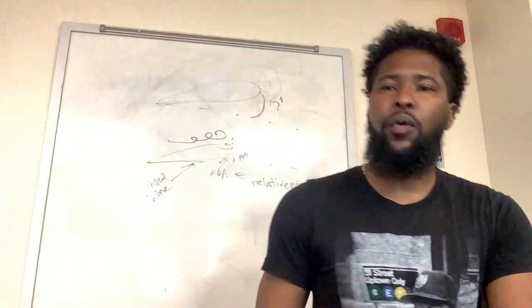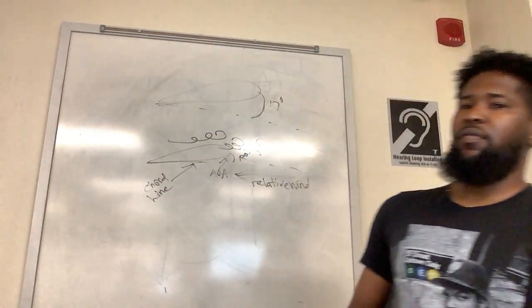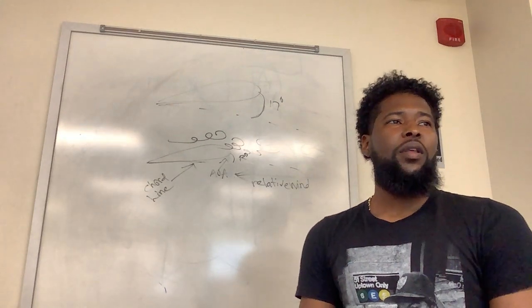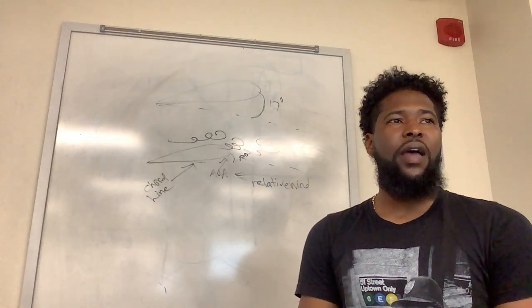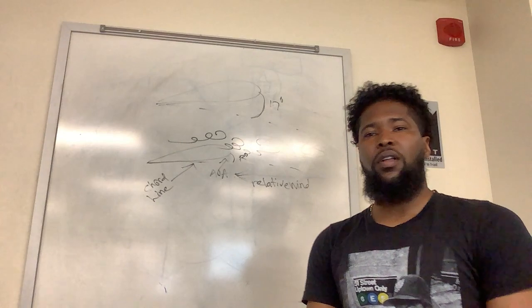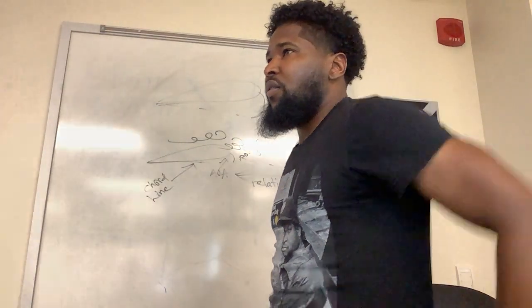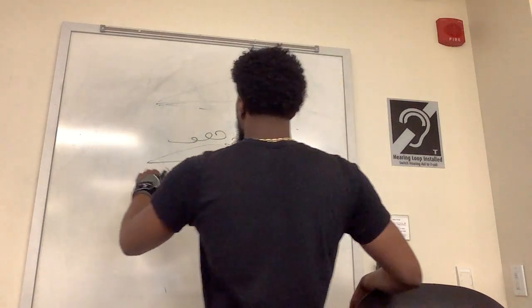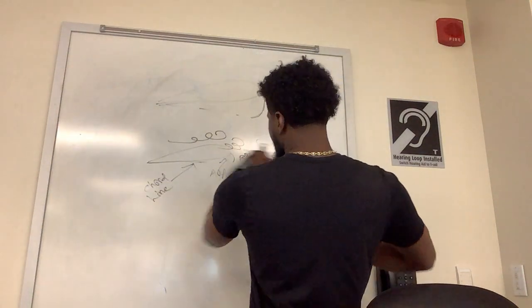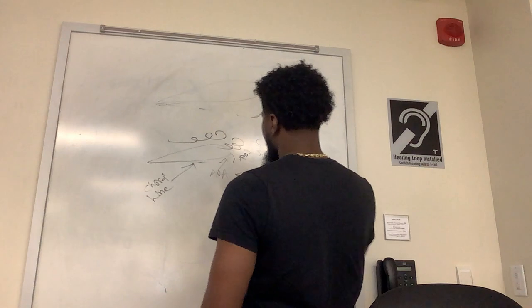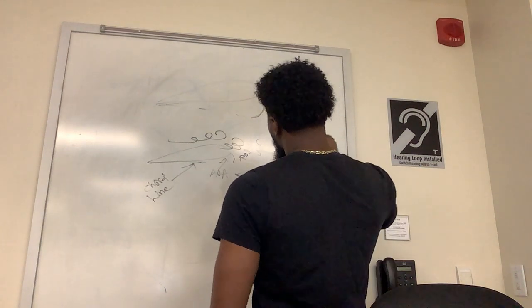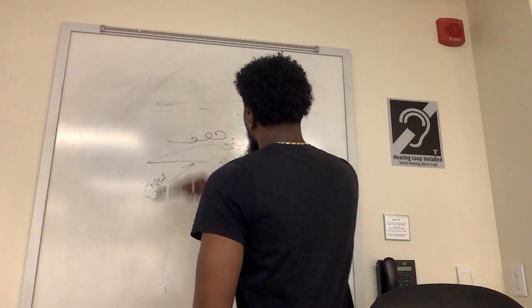So I drew an illustration here on the board so you guys can get a visual of what I'm speaking about. But it's basically when you exceed the critical angle of attack between the chord line and the relative wind. So the relative wind is always opposite of the flight path. The plane is going this way, like so. The relative wind is going the opposite direction. And so you have wind that's going across the airfoil.